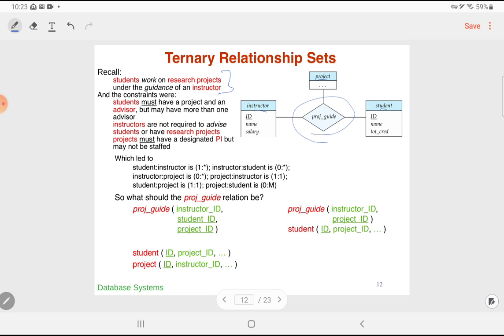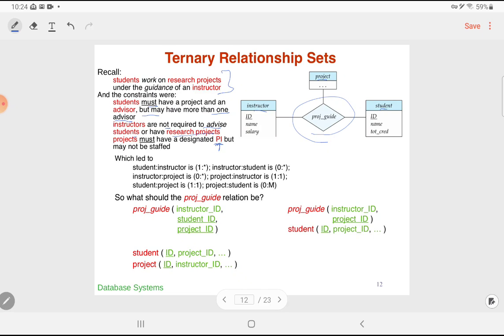The constraints we had in that case was a student must have a project and an advisor, but may have more than one advisor. Instructors are not required to advise students or have research projects, and projects must have a designated principal investigator. In other words, a project must have a designated instructor.